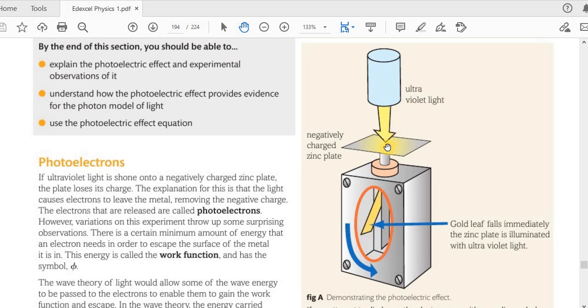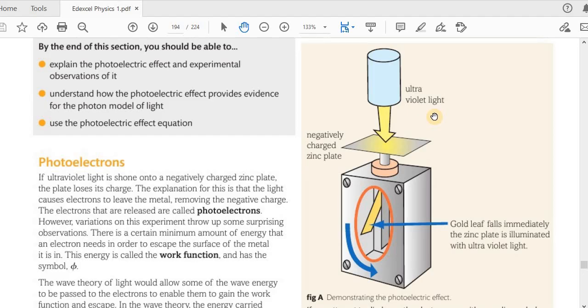Now when electrons are removed, what happens to the overall charge here? It decreases. When the overall charge decreases, the repulsion, now here this is all negative. This is negatively charged. In the beginning, these are all negatively charged. So negative, they repel. Like charges repel. You have learnt it already. Now when some of the electrons are removed from here, the repulsion decreases. Why? Because negative charges are removed.